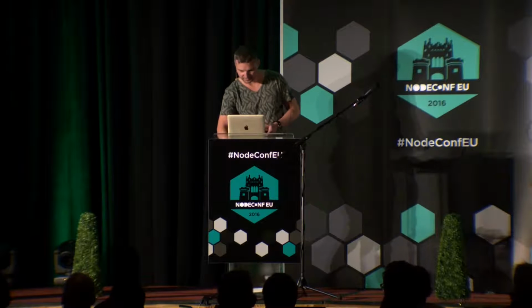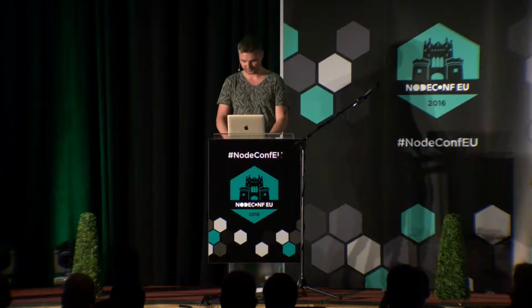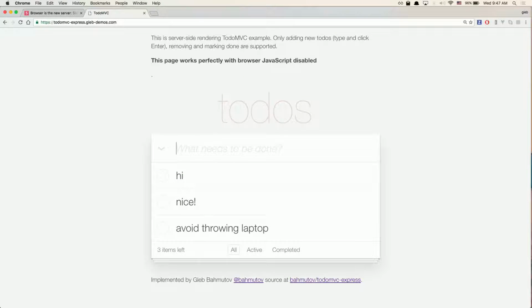Because if you're used to server-side rendering, like this to-do app, I can reload the page, and there is absolutely no flash. I'm reloading this page many, many times. The whole page arrives as a single static HTML. And as you can see, the browser is really good at rendering this.